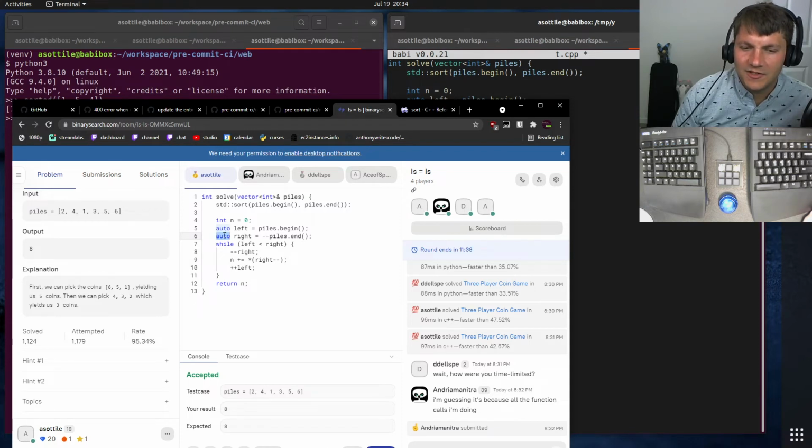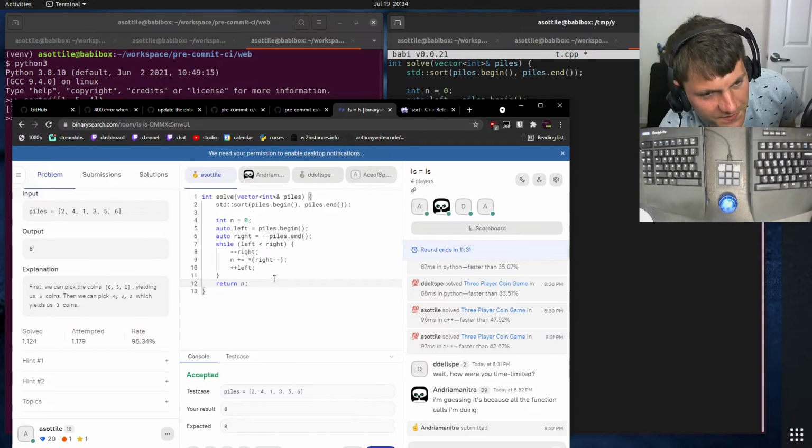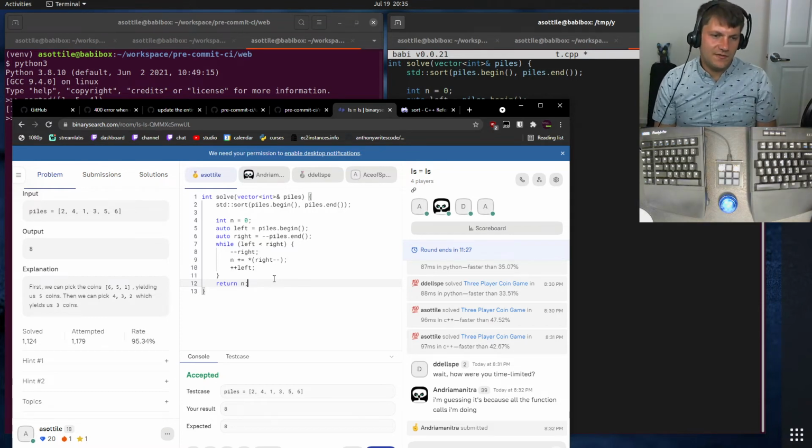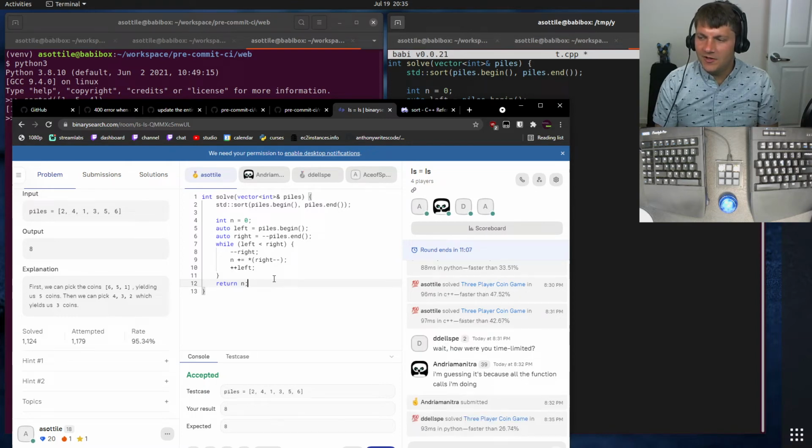Probably not using sort is faster. How would you do this without sort? You kind of need to sort this, I think. Oh, a custom sort? Oh, you're saying standard sort. You're saying that Tim sort in Python is faster than C++ sort. That could be it.